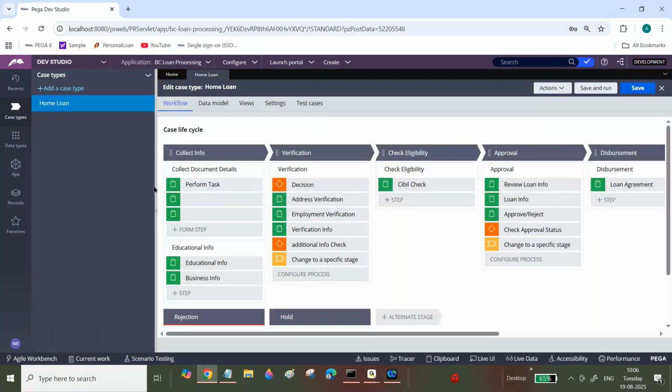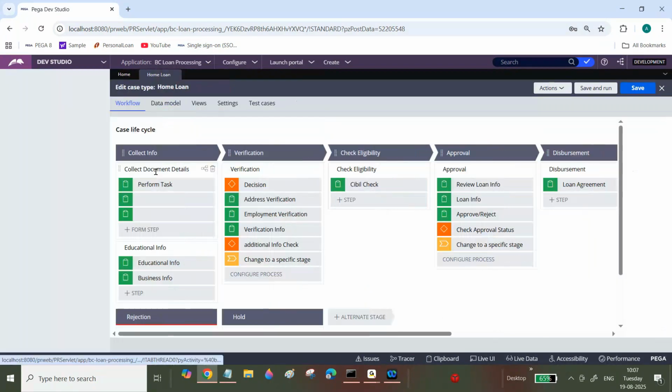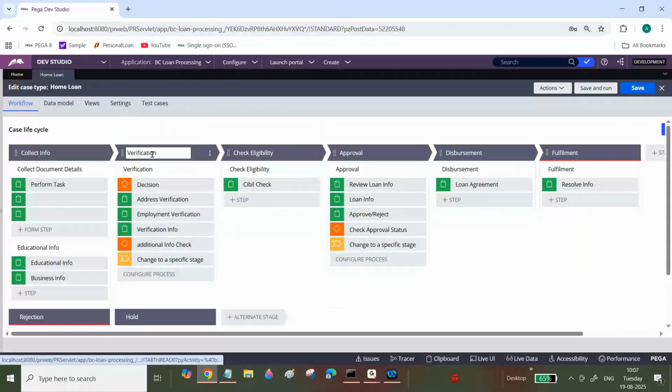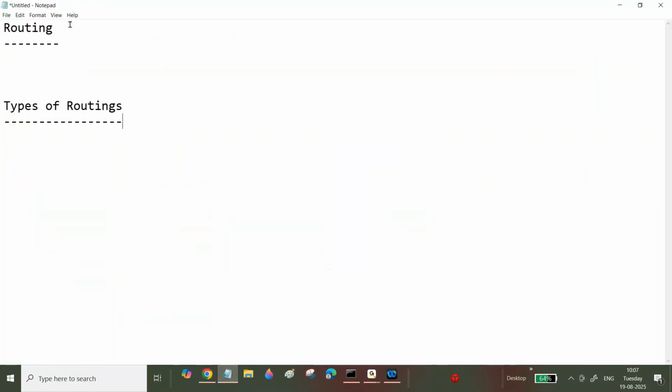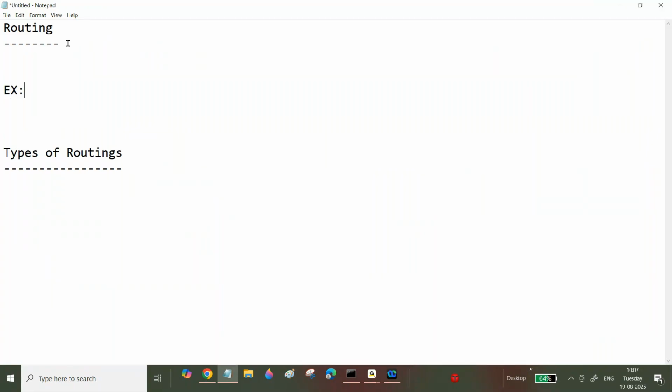Here we can see collect information, verification, check eligibility, approval, disbursement, fulfillment. You can take a home loan case type.